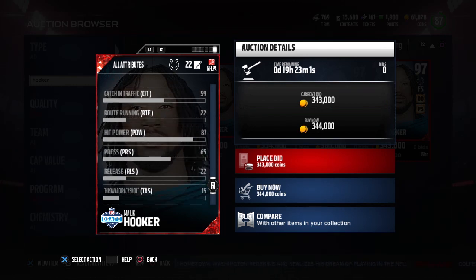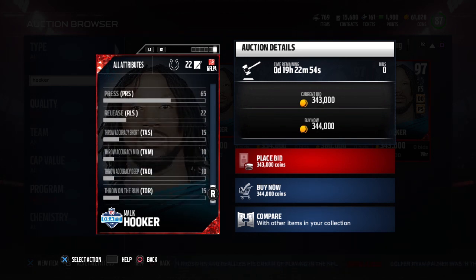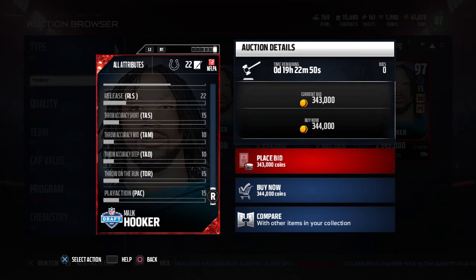Tackling only at an 83. 87 for a hit power, not particularly great. The one thing where he is just weirdly low is 57 for block shedding. That is a really bad attribute, to be honest with you, and something that you want to be a little bit wary of. Just keep that in mind as you're taking a look at this card. But other than that, very good overall.